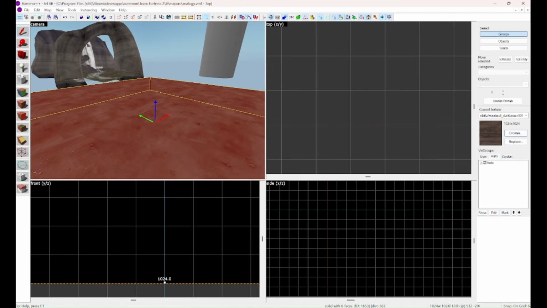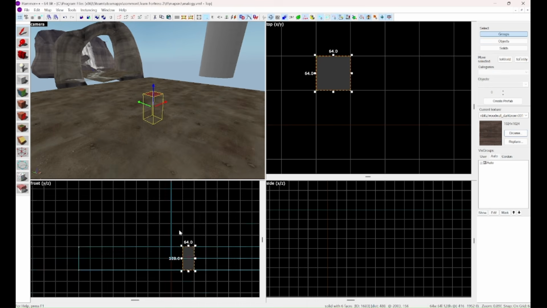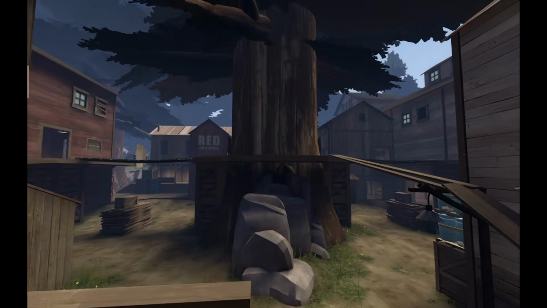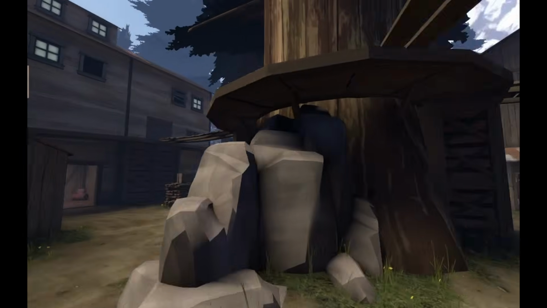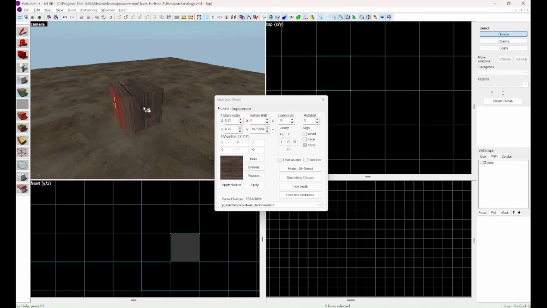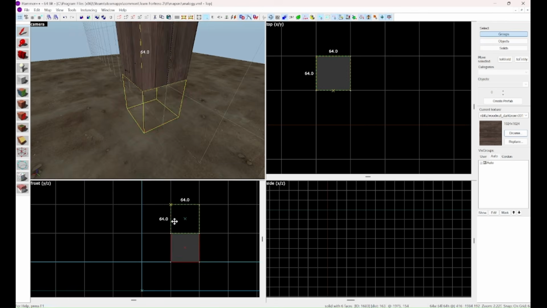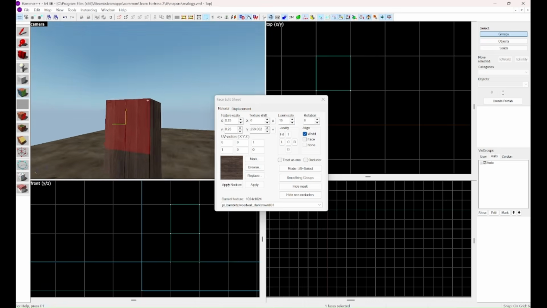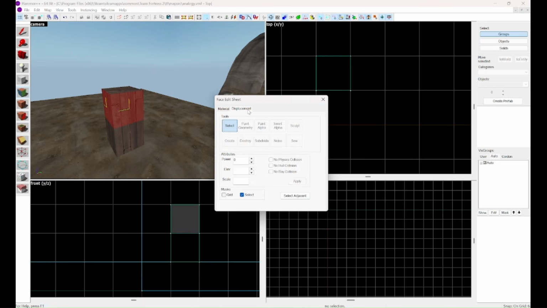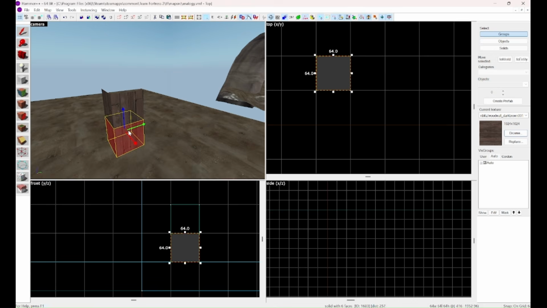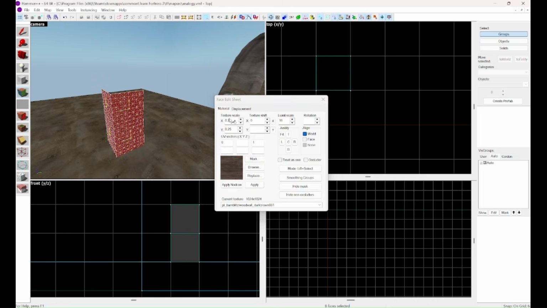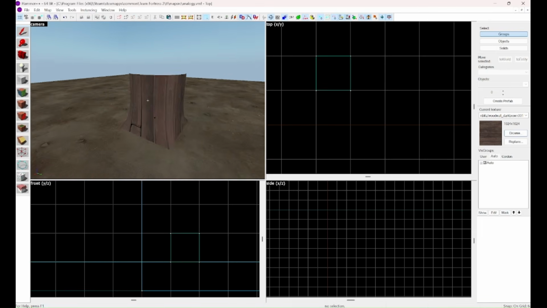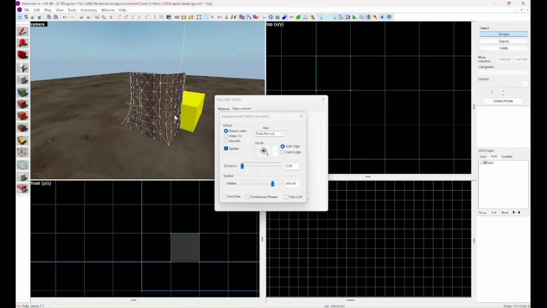Now, this tapering can come in handy, and there's a trick done in a map that we all know, Capture the Flag Landfall. In this map, all of the large trees you see, those aren't models. Those are also displacements, simply using subdivision. So I don't have the correct wood texture from that map, but if we were to go in and do that same displacement on all edges effect, we can then quickly subdivide, and we have what almost looks like the stump of a tree.